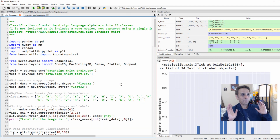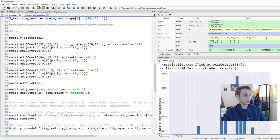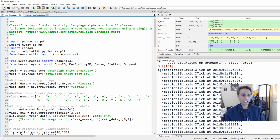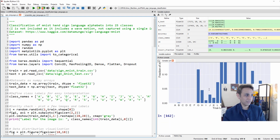Okay, so here you see where we left off in the last tutorial. In the last tutorial, we basically put together a quick model, like right there, with one, two, three convolutional layers and a dense layer and then output right here for this specific problem, which is, again, alphabets. And let's go back up. We'll redo part of this anyway.